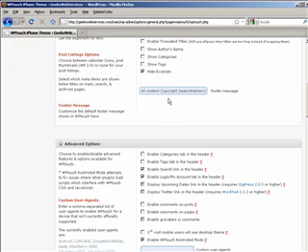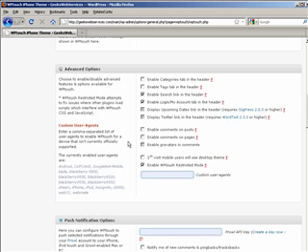Okay, here you have your copyright notice, which is in your footer. You can have anything in there that you want. It's just the message that shows up in the footer. Here we have some advanced options. Okay, these are all straightforward and self-explanatory, so just set them the way you want your site to work.